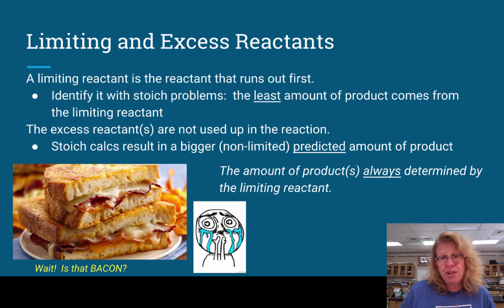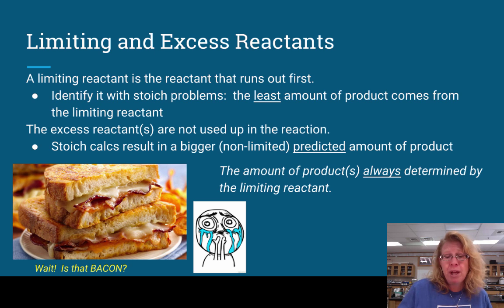The excess reactant, on the other hand, is the one that's not used up. We have leftovers at the end of this reaction. And these give us a kind of fantasy number. It's the bigger answer between the two of them. That's kind of a predicted amount of product, but it's not possible to get there because we're going to run out of cheese in this case.